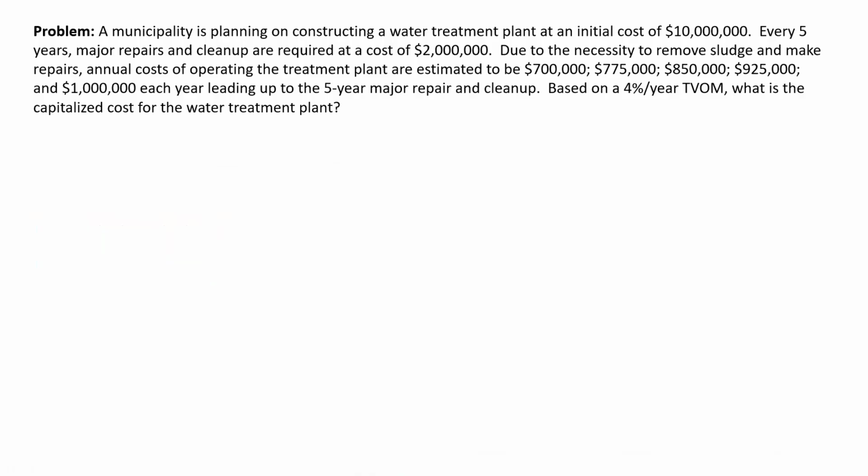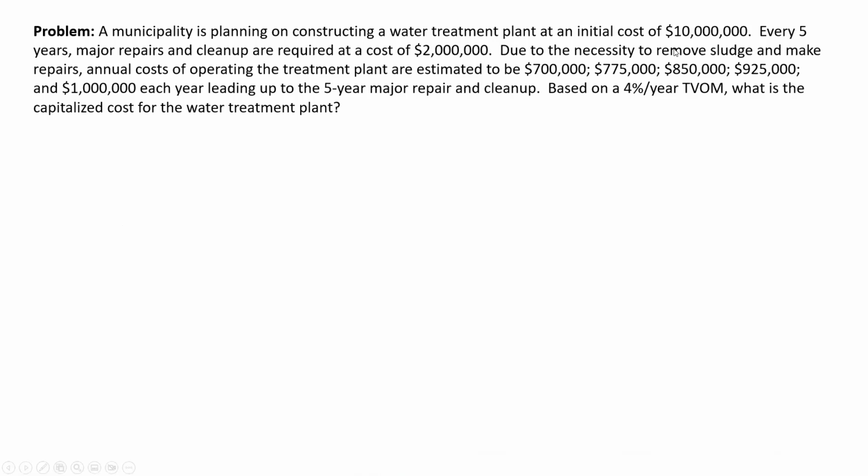Next. Man, this is a little involved. If we understand this one, then we are in really good shape. Cool. A municipality is planning on constructing a water treatment plant at an initial cost of $10 million. Every 5 years, major repairs and cleanup are required at a cost of $2 million.